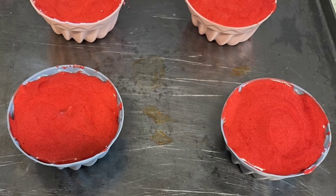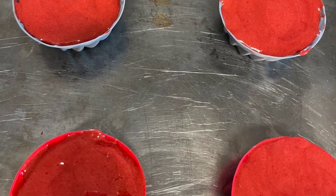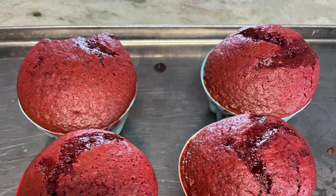So I tried out using these. I made a batch of red velvet cake mix, Grumpy Grandpa's favorite. And yeah, it means there's not going to be any red velvet cake for Valentine's Day now. Oh, I'll get another one. So the first batch, I have pictures that I'll insert. I overloaded them, so they went over the top. So the second batch, I learned to only load them to the top. Don't overload it, okay? And those came out really fine, and I'll insert a picture of that.